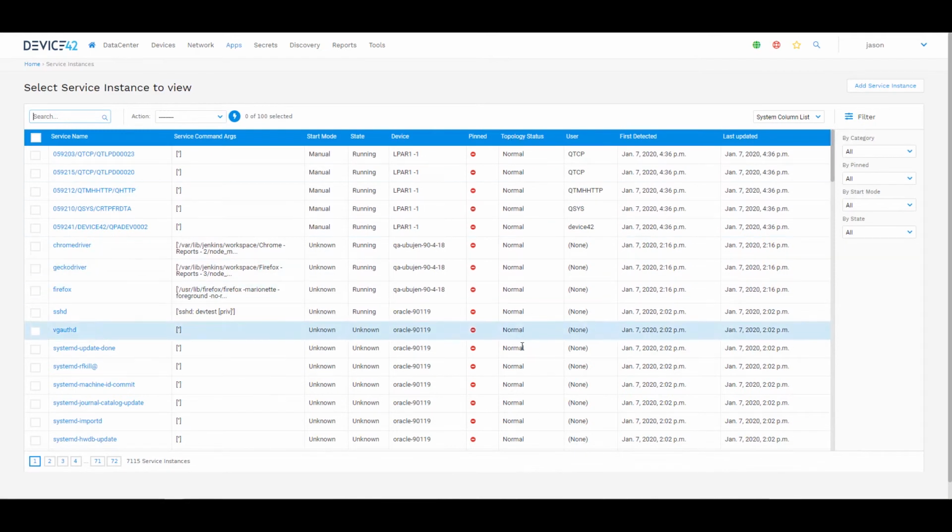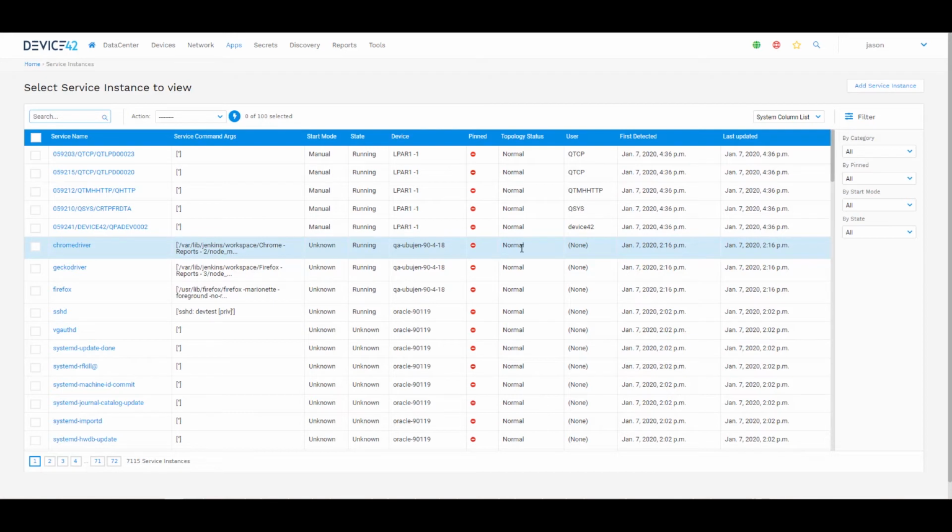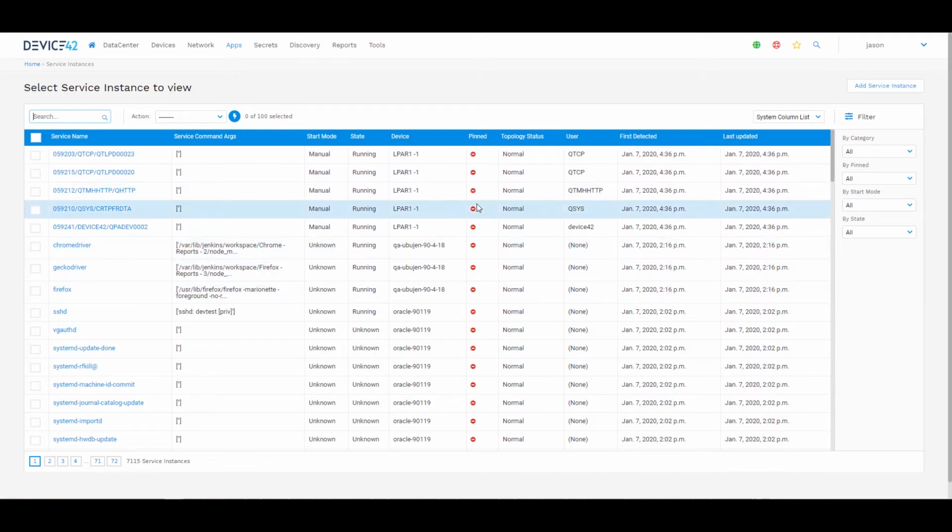So here I'll notice a few different items. There's topology status. So when I was talking about starred, that's what it's changing. I can set that to be starred or hidden. So like the SSHD service that I don't care about, I can set that to hidden so it's not included in the visuals, and I can use that to filter out data in reports. Or we have pinned, which Device 42 really only sets pin services to your backend applications. So think MySQL, MS SQL, Oracle. From a pin service, what we say is this service acts as a listener.